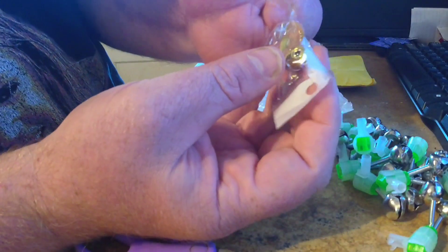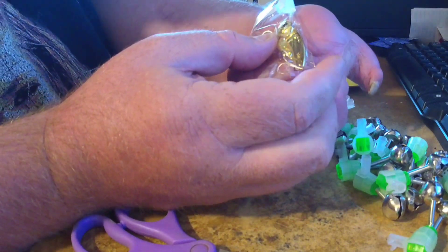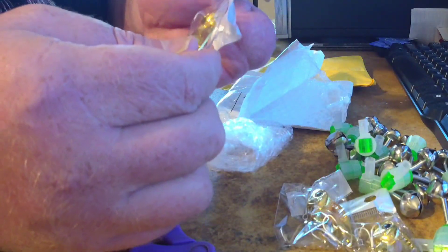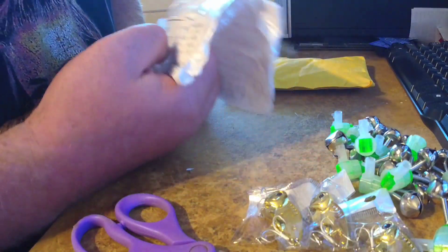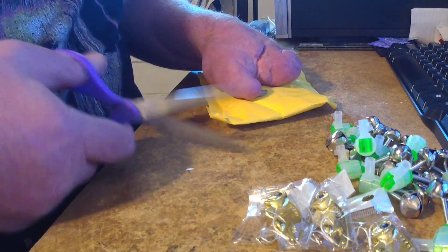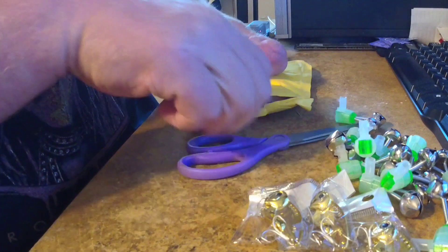Very nice gold color. This one weighs 14 grams, and I bought three of them. Blade baits are great for fishing in the winter — they seem to catch bass like crazy during winter time. I didn't pay very much for them and I thought it was a good deal, so we'll give it a shot.